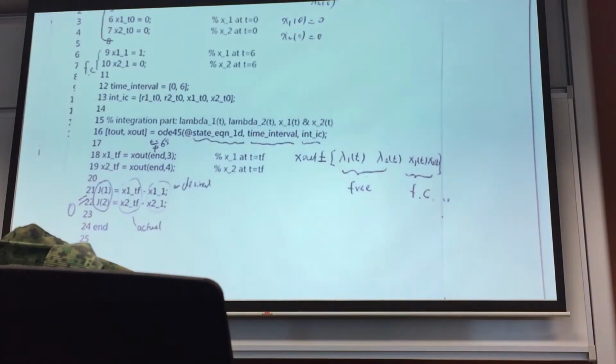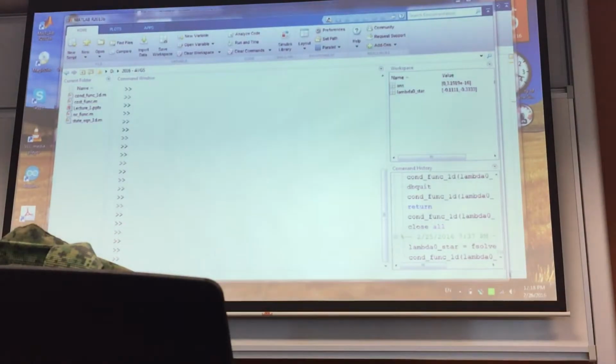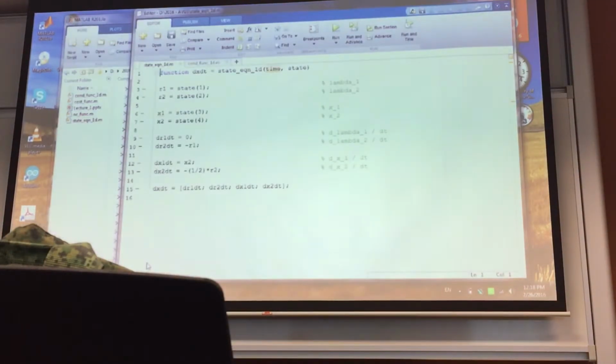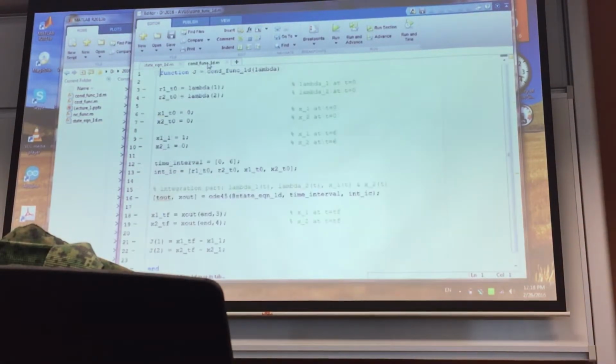Next I can show you the results. Here I have the same code for the state equation and the equation used to calculate the difference between the actual final state and the desired final state.